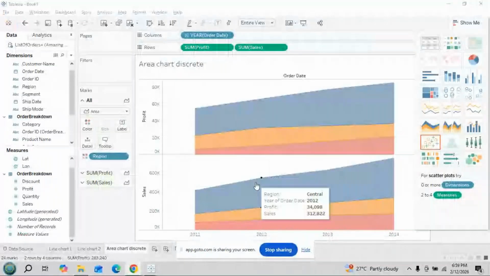Guys, try with this. If there is any doubts, please let me know. If you want me to explain it again also, that is well and good. I'll explain it if you are not able to do it. Try with line and area chart.